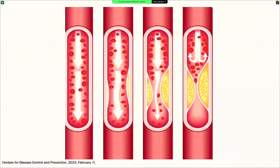Atherosclerosis is the underlying factor in the development of heart disease. What exactly is atherosclerosis? As you can see in my picture here, we have four pictures. To the left, we see a nice clean artery. And as we progress, the artery begins to narrow a little bit. What happens is that plaque builds up in the arteries, and as the plaque builds up, the artery becomes more and more narrow. It gets to the point where it lessens or blocks the flow of blood to the heart.